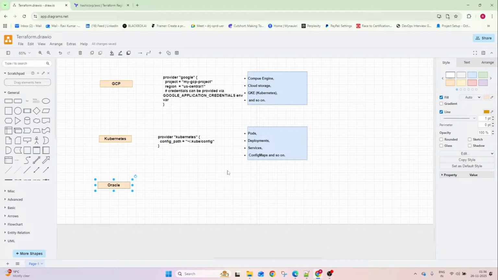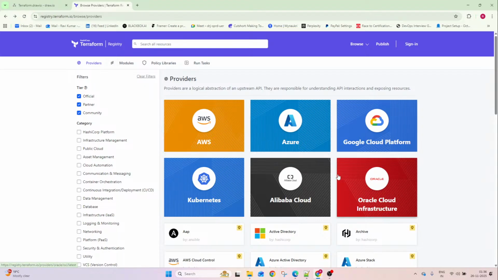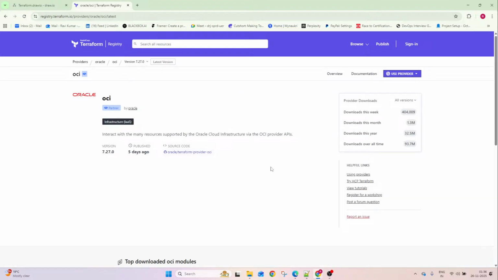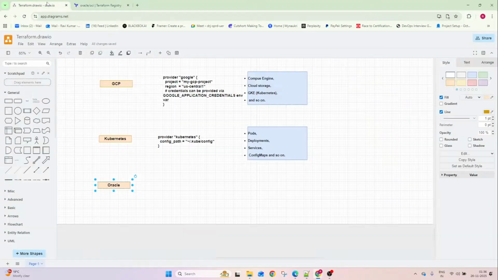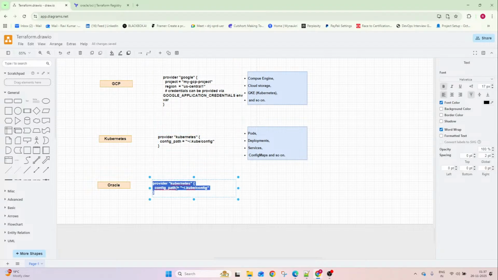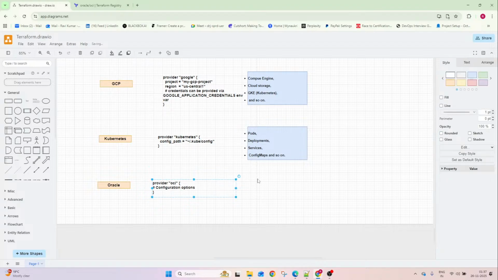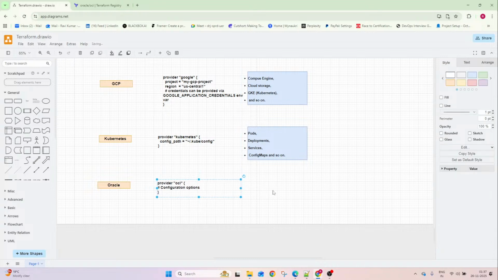And let's take the code of Oracle from Terraform registry, that is OCI. Okay, this is the sample code.